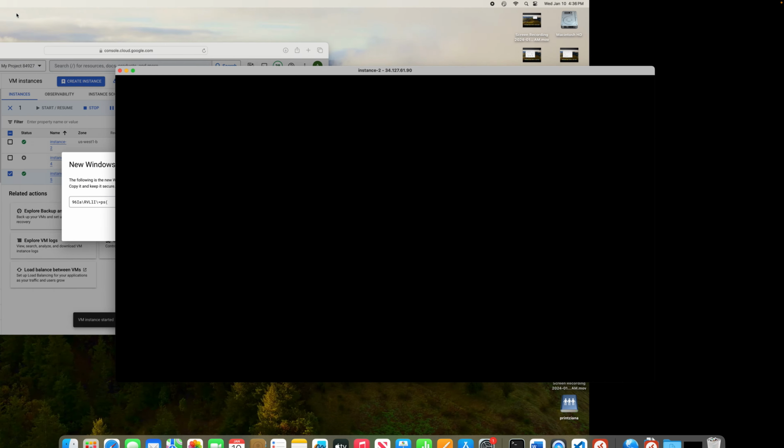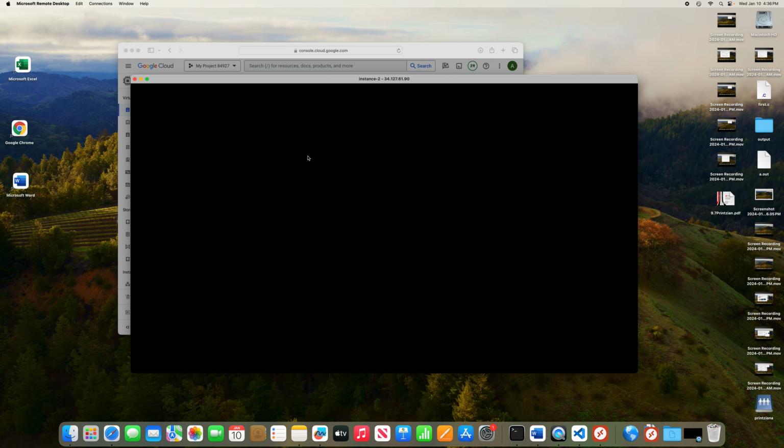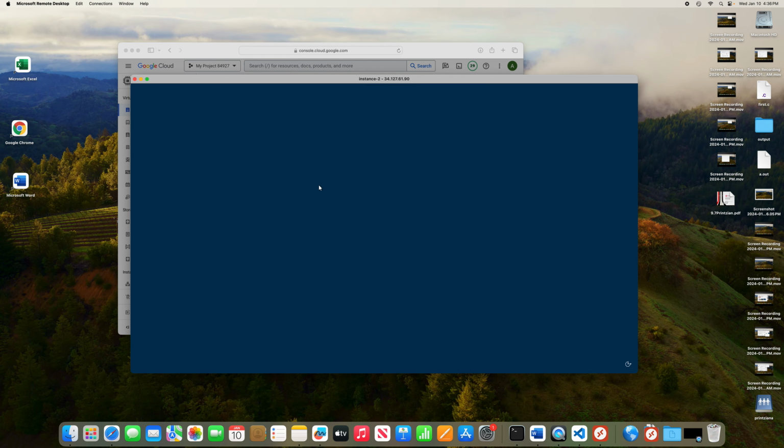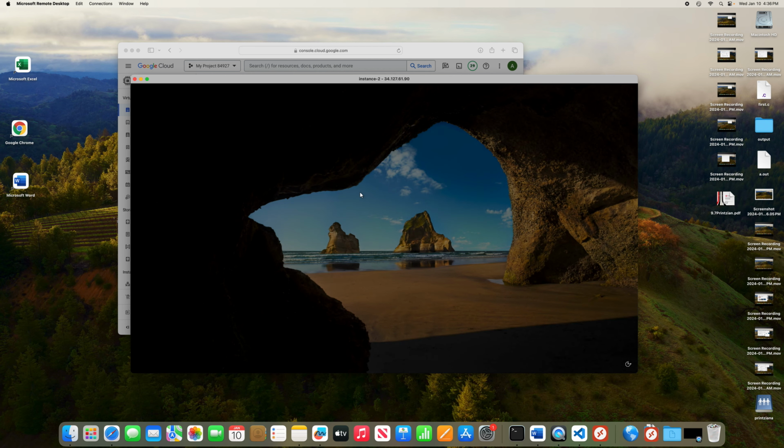So we can make it smaller, and it's gonna take some time until the whole connection is completed, and it allows you to run the Windows operating system. So as you can see now, the operating system is running.